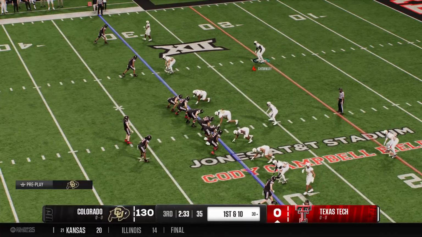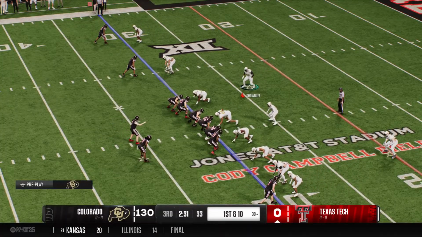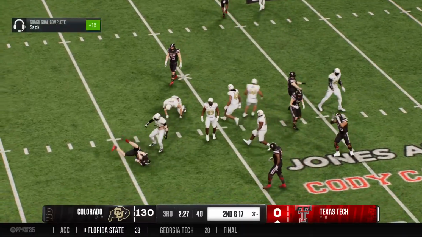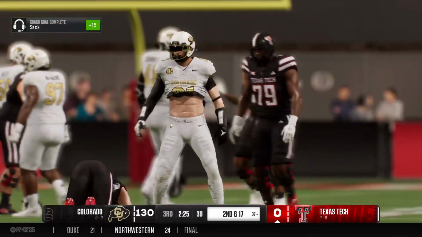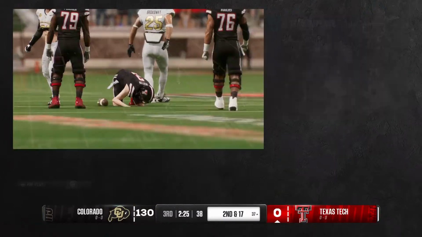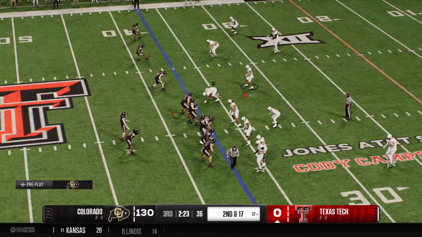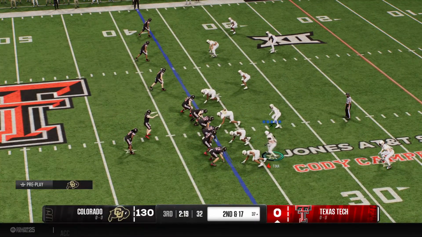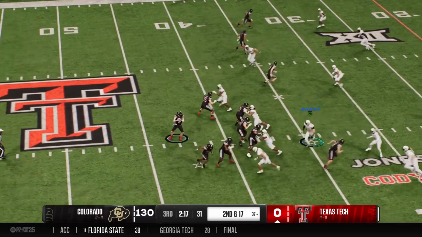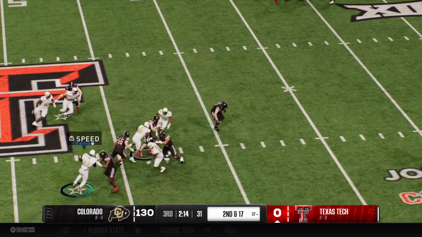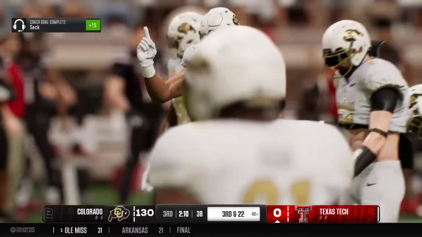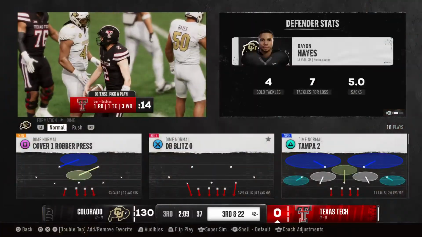Might as well try to punch them while they're reeling. You get one huge play to set it up. Now it's 1st and 10 inside the 40. And the quarterback will take a sack back at the 36. Now the offense has to overcome the negative play after the defense comes up with a sack. On second down, looking to throw. And here comes the pressure, and there he goes down again.